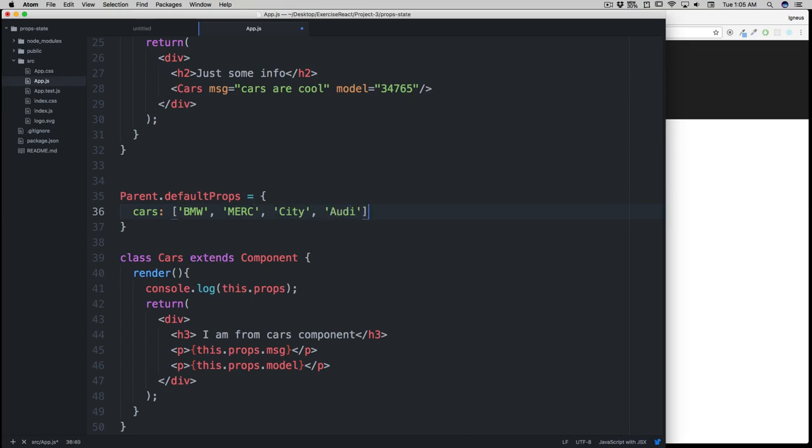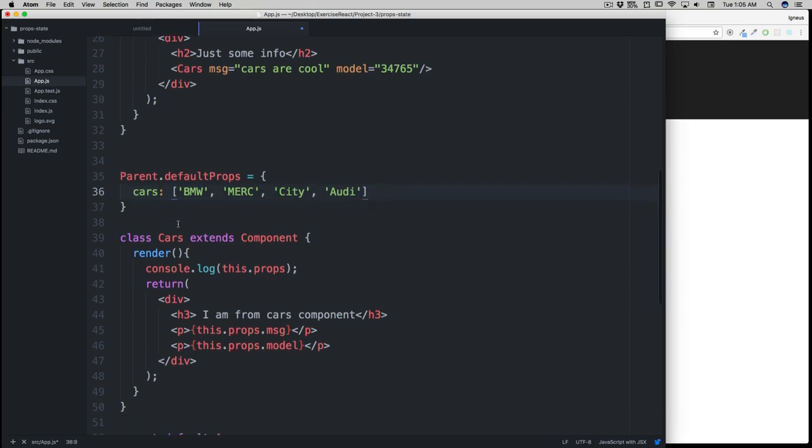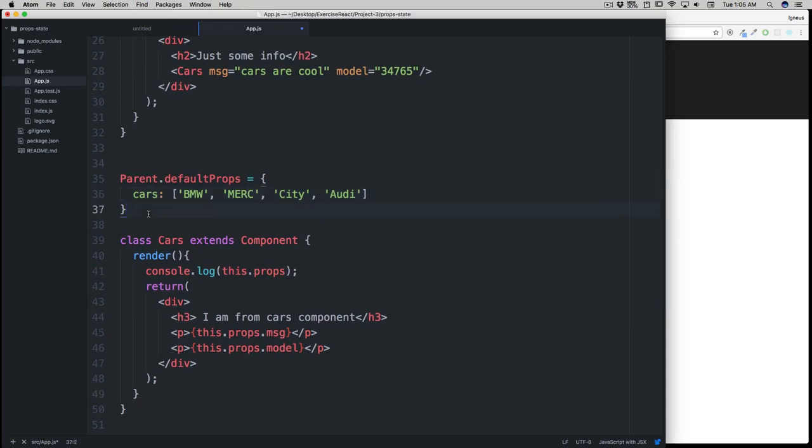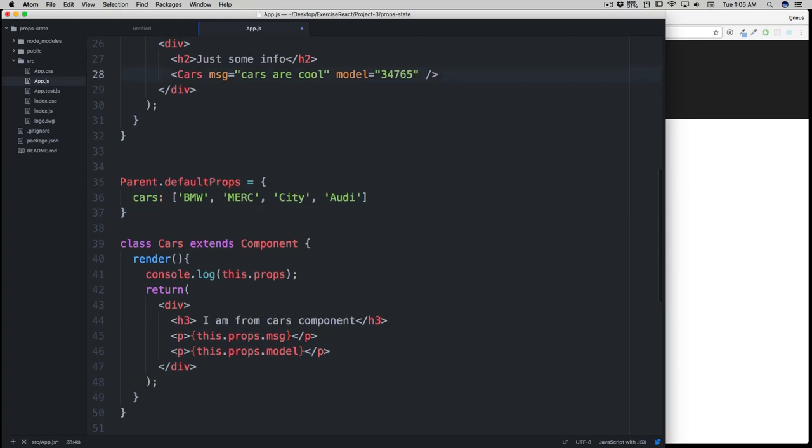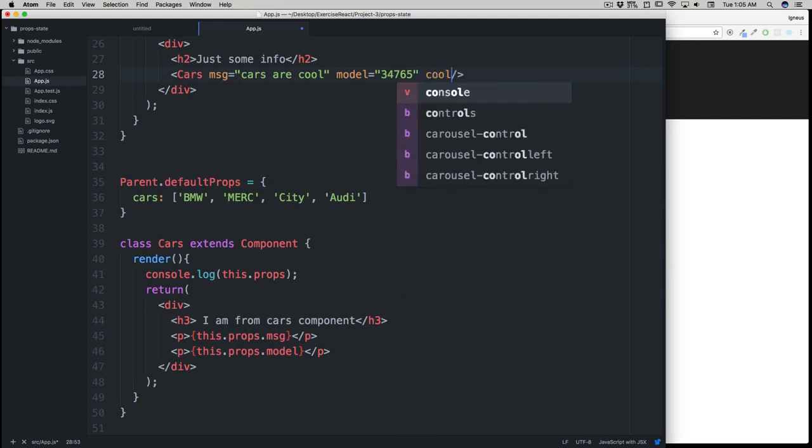So that looks good. So we now have a component. You can pass more keys, objects, whatever you wish to have in here. That is okay. Now, how can you pass this information in here? I'll just save this. Right now we are not interested in much in here. I want to pass on one more property. How can I do that? Just name your property anything. In this case, I'll name it cool cars.